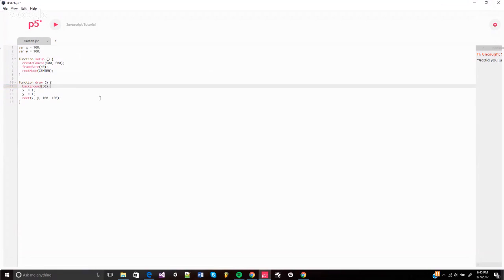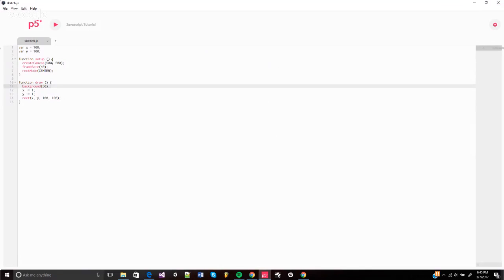Oh, sorry, you have to end off. I didn't end off with a semicolon. Now see, it's kind of like floating along, right? And it has a bluish gray, blackish background. This rectangle is moving along the canvas, right? You can also change the size of it.